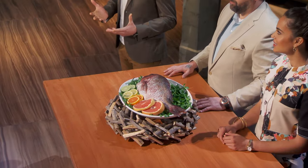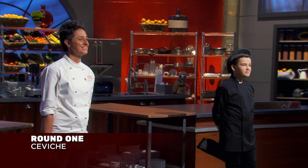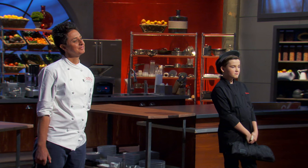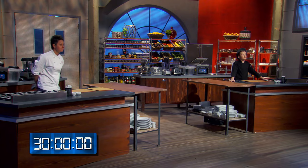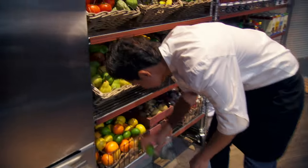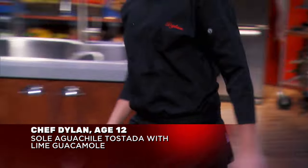Sometimes fire isn't necessary to get things cooking, and today is a prime example of that. Our round one challenge is ceviche. Ceviche is a South American dish of marinated raw fish or seafood. A good ceviche demonstrates a chef's knife skills, along with their ability to blend subtle flavors. Chefs, you have 30 minutes to showcase your raw talent, and your time starts now. There are so many different types of ceviches and combinations you can do, but you really need perfect knife cuts. A bite of a bigger chili could ruin the whole dish. I have not made ceviche, but I'm good with fish, so I'm still going to pull through and take her down. I am making an agua chili ceviche with soulfish and tostada.